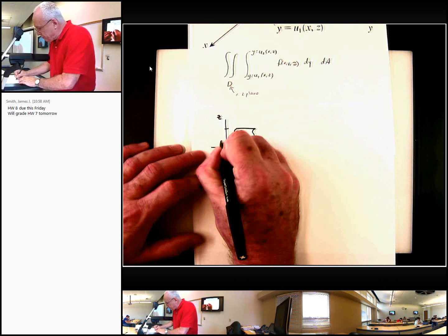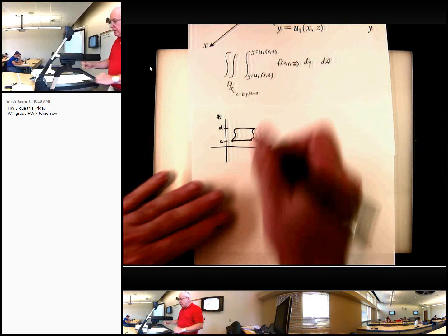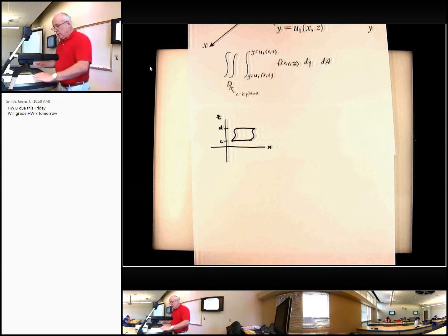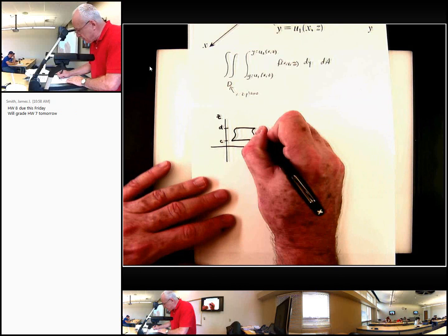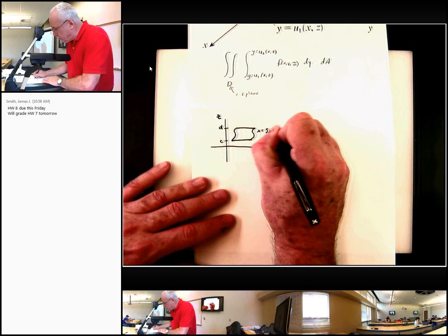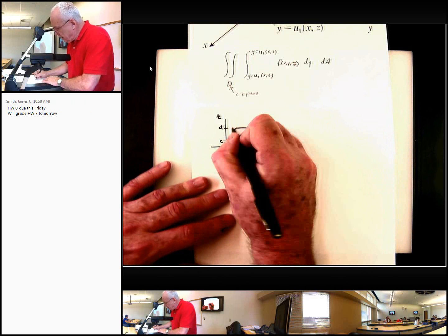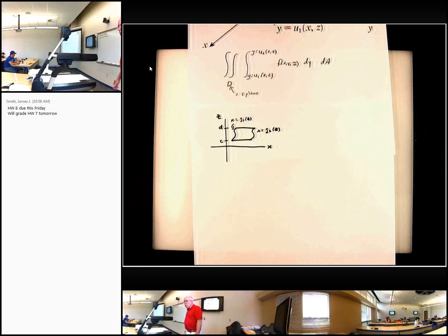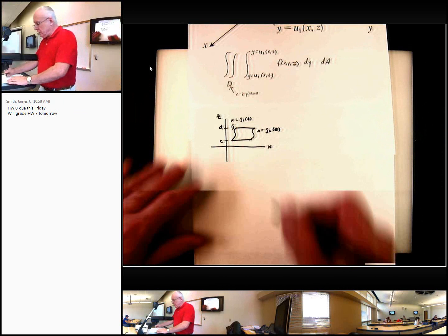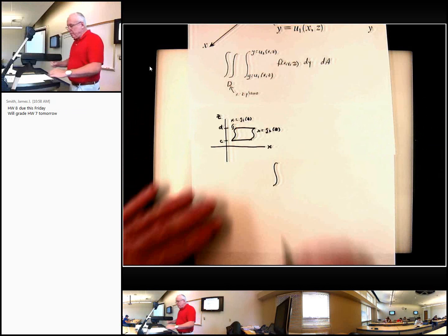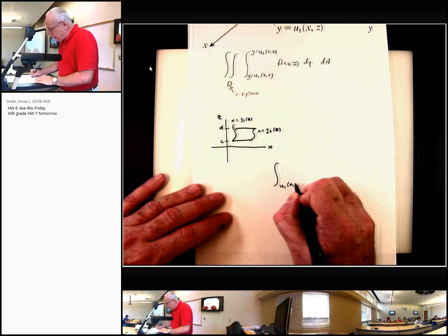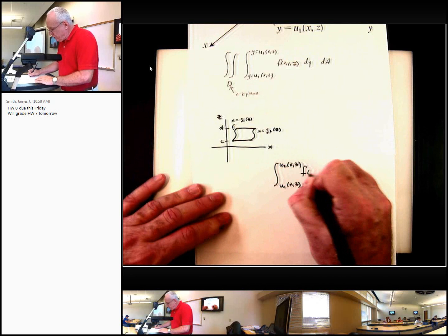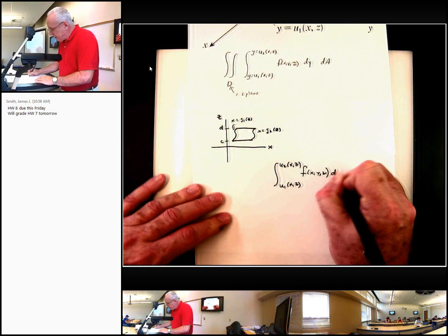Where z ranges from c to d, and this time x is going between two functions of z. So here we have, say, that x is equal to g2 of z, and the lower one would be x is equal to g1 of z. So the integral we would set up in this case is, first of all, we start with our y, going from u1 of x, z to u2 of x, z. Here's our function, and that's dy.